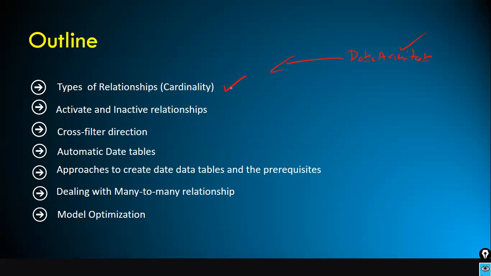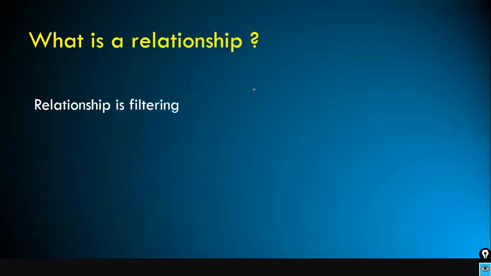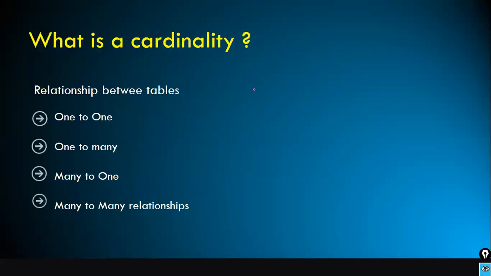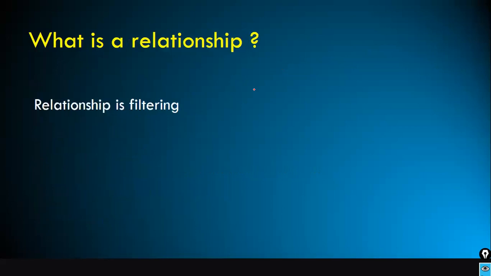But when it comes to Power BI, yes, you should, as a Power BI report developer or designer, also be knowing the type of the relationship. What is type of relationship all about? This is not specific to Power BI. That is what I'm trying to say. Next one is the active and inactive relationship. The rest we will see if I can cover it today. Otherwise, we'll continue tomorrow. Now we'll jump in and understand what a relationship is all about.